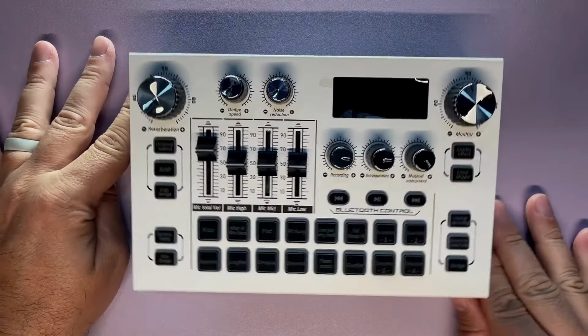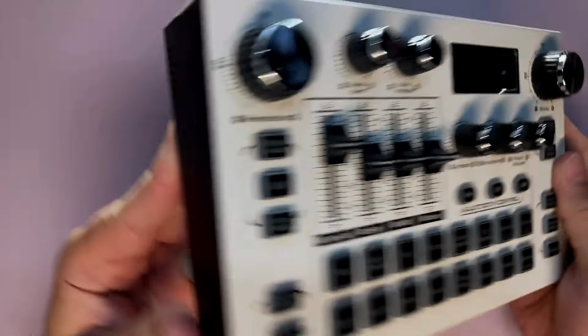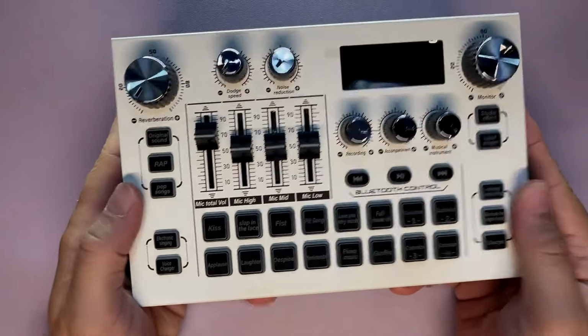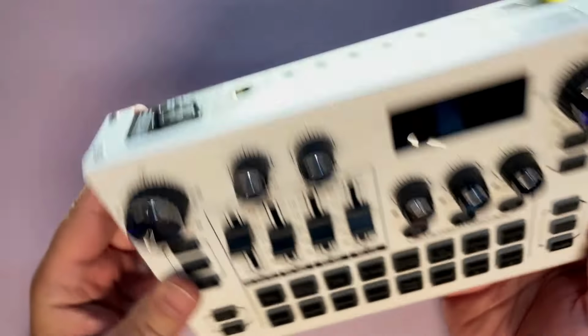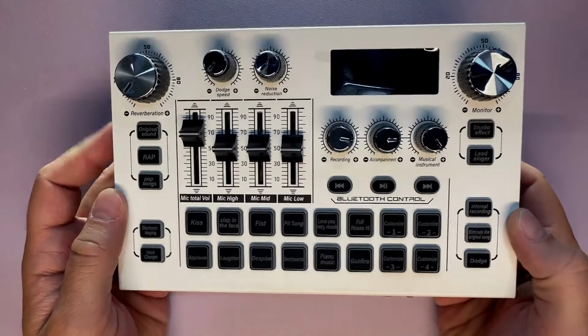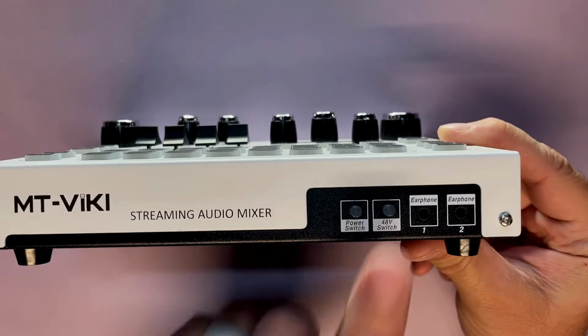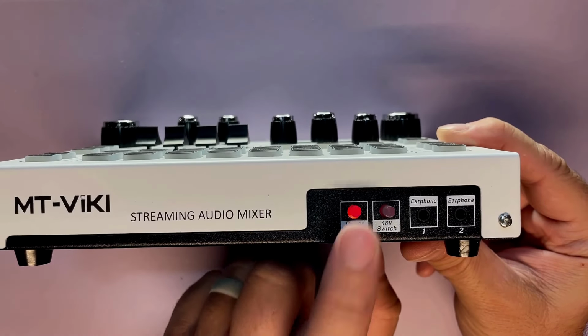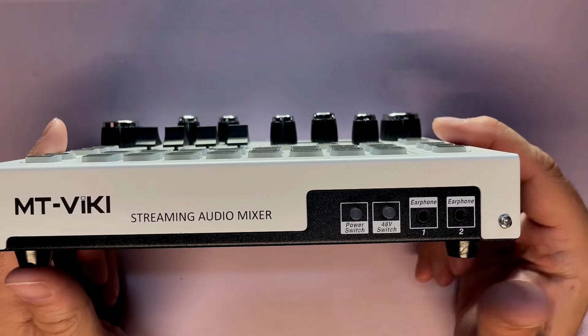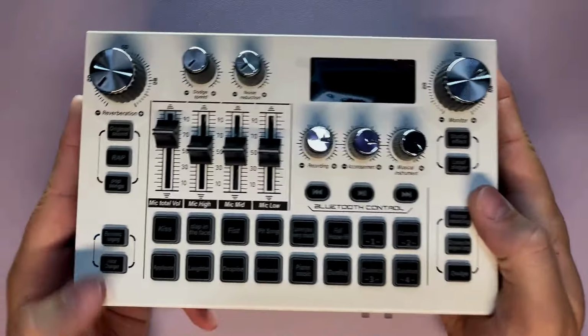Boom. There it is. I probably should hook some power up to it, but before I do, it is completely metal. The front face, the back face, it doesn't feel overly hefty or heavy, but it is absolutely metal. On the front, we've got a power switch. I like that being on the front. Oh, shoot, it's rechargeable. I don't have to do nothing. I forgot about that part. It charges. I love that.